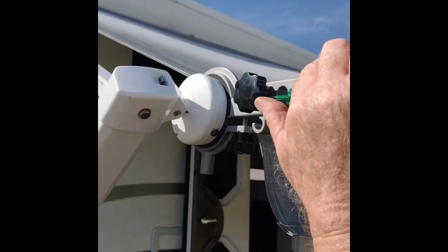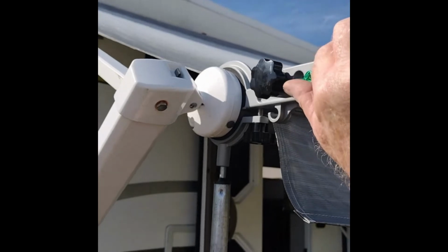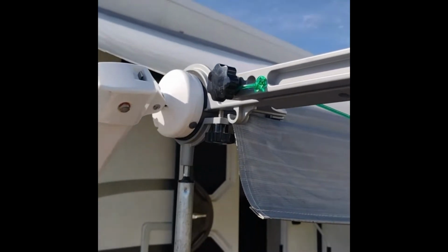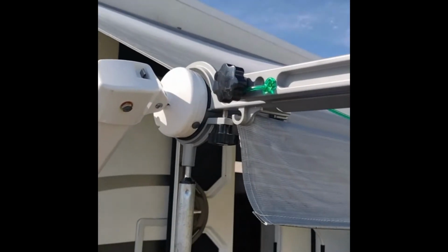Then we do not supply tent poles, but if you have tent poles, it's just a matter of putting them underneath the bracket, the cradle, tightening it up, and then you can put all the weight you like on those clothesline brackets.